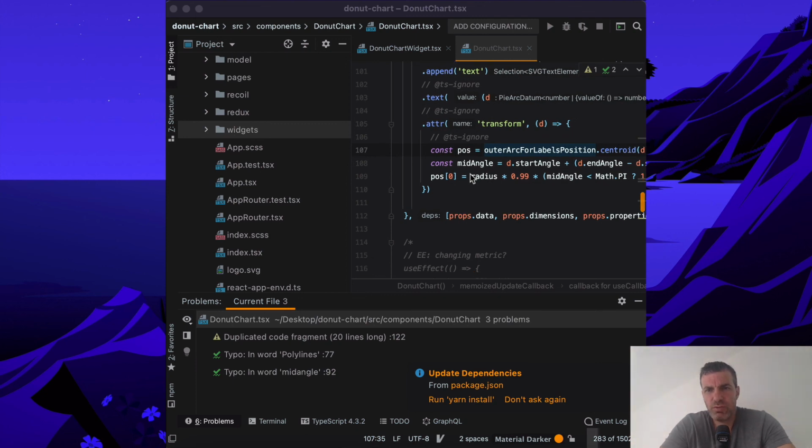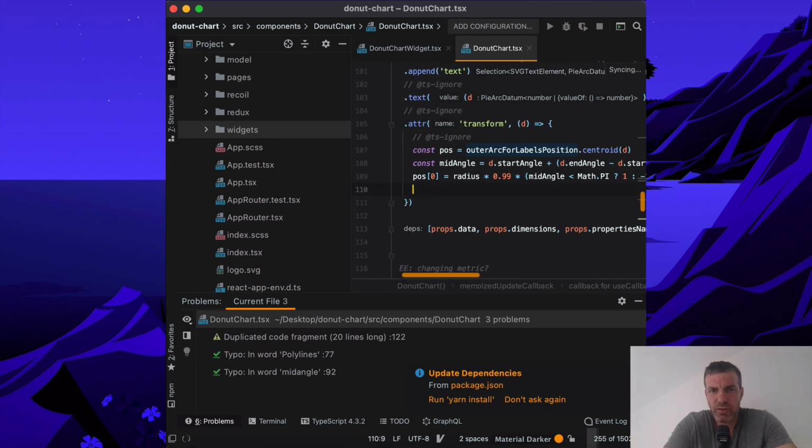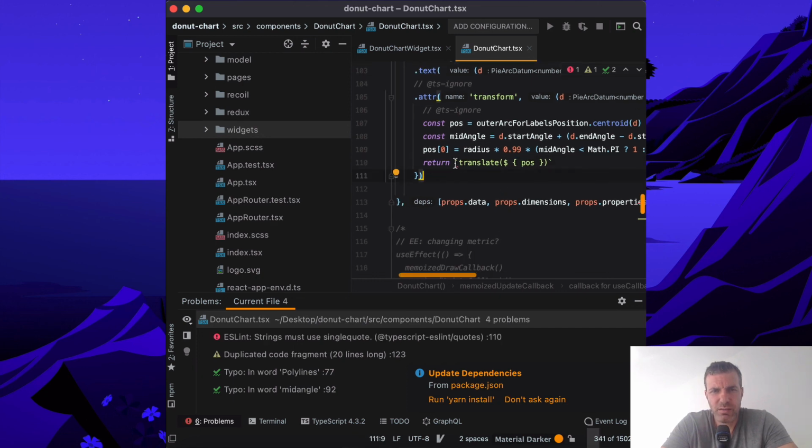Now that we position it, we need to do a few more things. We have the position. We need to return that position. So what we return, because this is a transform, is the translate. And using template style, we're just going to pass in the position and close it. So, okay, no errors. And then, wait, it does have one error. No, this needs to be template style. When you do the template, the dollar sign needs to be next to the bracket, otherwise it doesn't know that it's our token that we want.